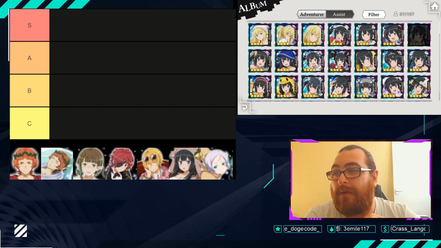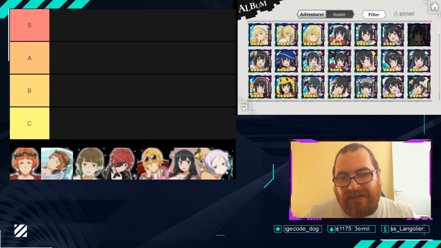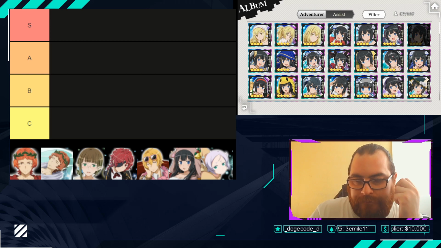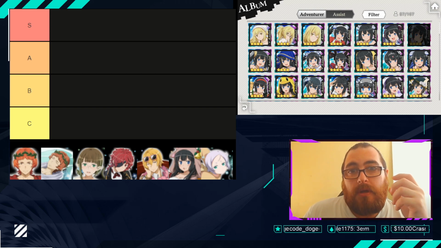Okay, so today's video was supposed to be a tier list video, but I'm finding it increasingly difficult to try and rank assists, element assists basically. So what I decided to do was rank them within their own element.